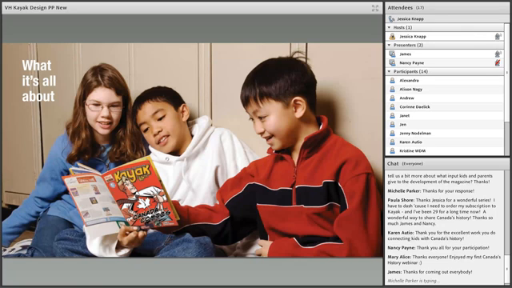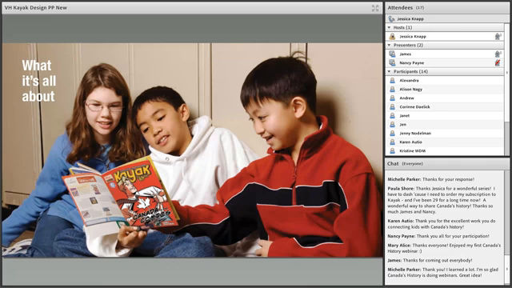So having the opportunity to have this thorough discussion about Kayak is really incredibly valuable for myself, as well as everybody else who's here.